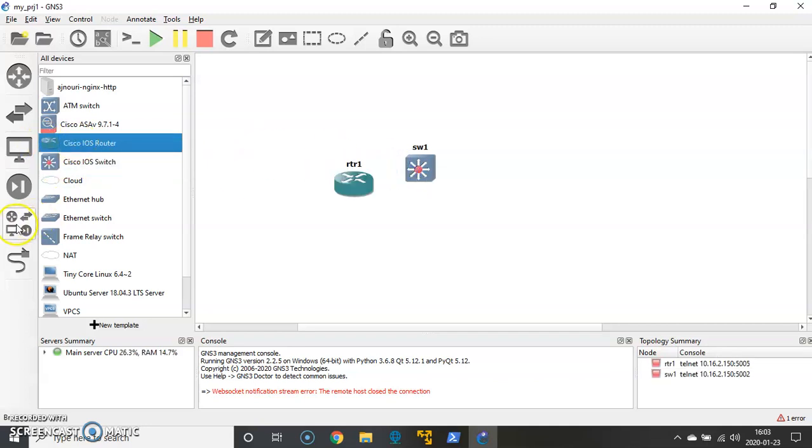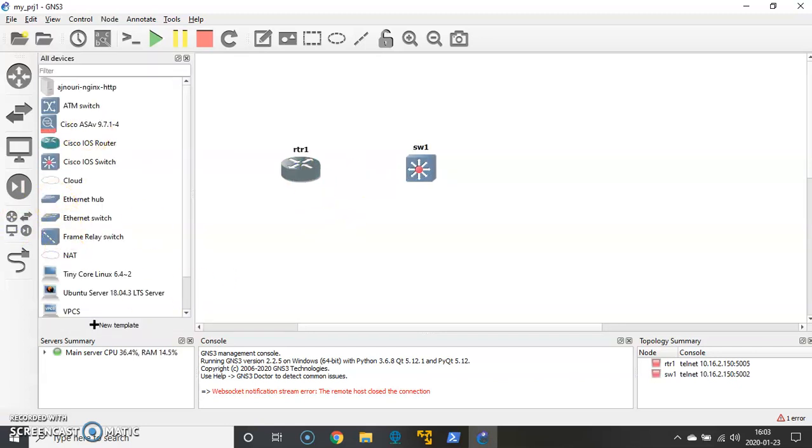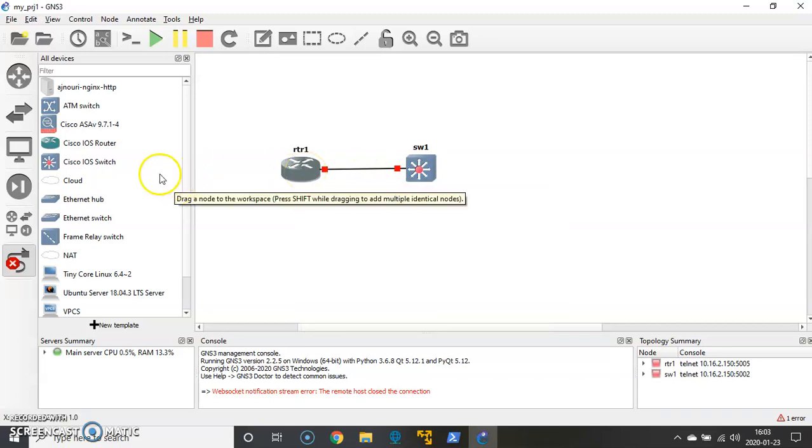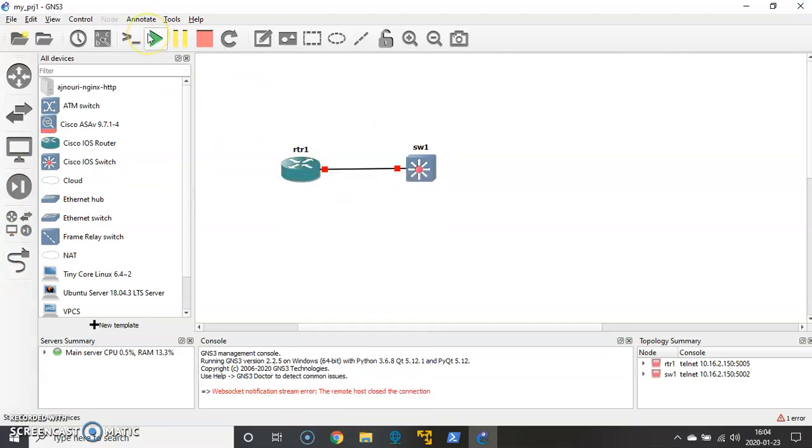By the way, I'm on the everything thing here. If I want to connect the two, I bring up the connector tool and click on what port I want to connect. We'll just do 0, 0, and connect it to the last port here, which is 3, 3. We'll talk about the meaning of that, why it's called 0, 1, and 3, 3. So anyway, there we go. If I want to start something up, I right-click on it and hit Start. Or I can click this button, and this starts all nodes at the same time. We're going to make the server work. Watch that server jump up. Okay, so there we go.